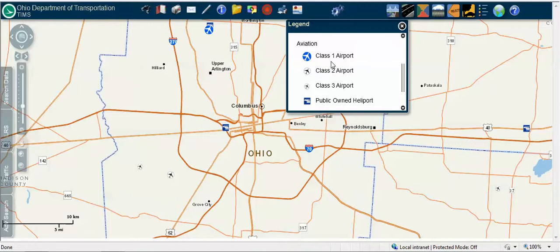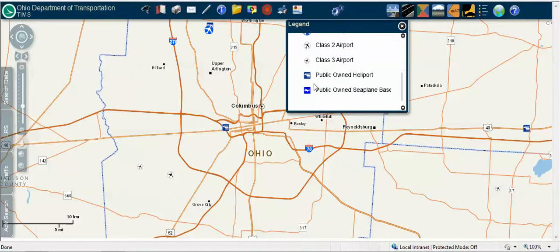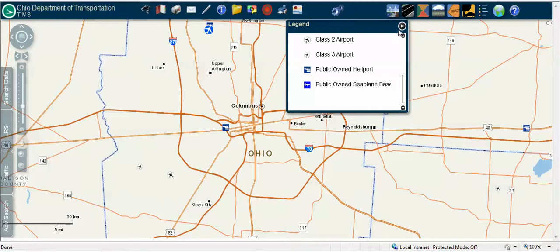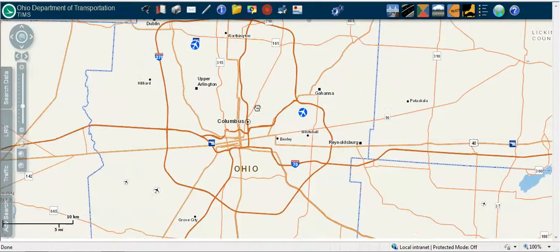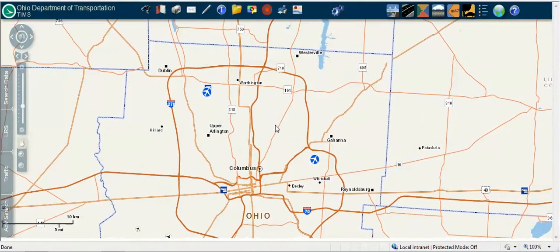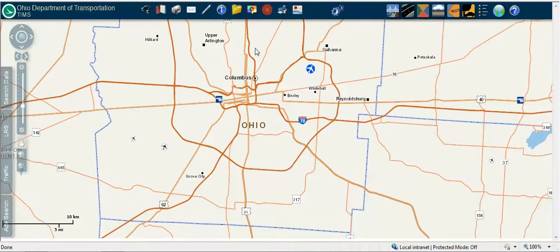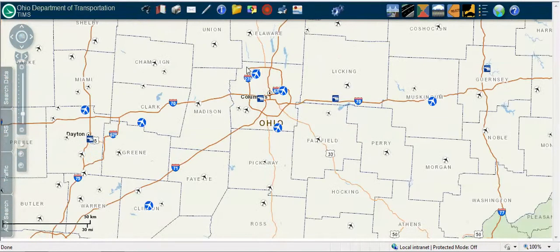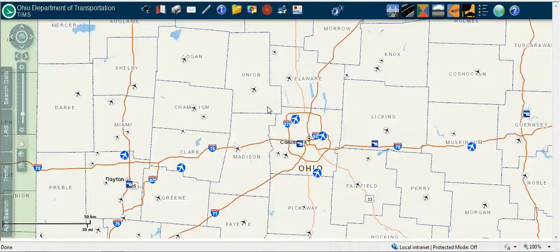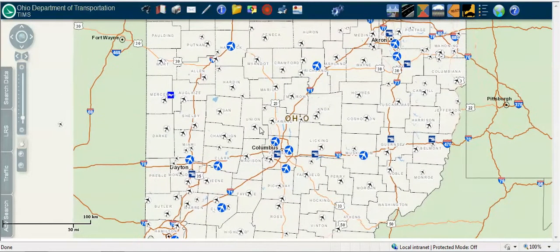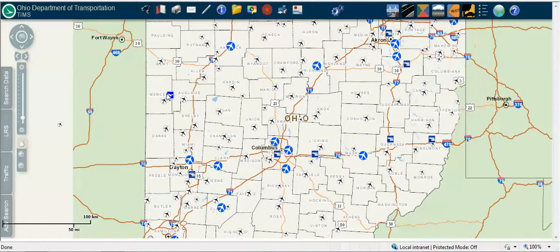We have Class 1 airports, Class 2 airports, Class 3 airports, public-owned heliports, and public-owned seaplane bases. In Central Ohio, it looks like most of these symbols are represented, except for the public-owned seaplane base. So if we zoom out and pan across the screen a little, we'll notice that there is a public-owned seaplane base to the northwest of us.